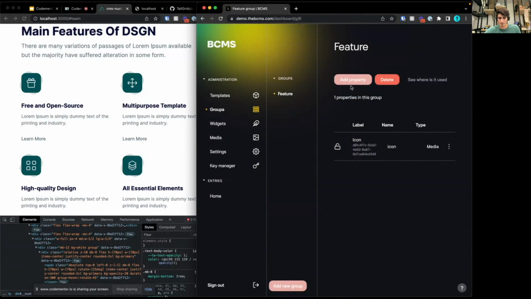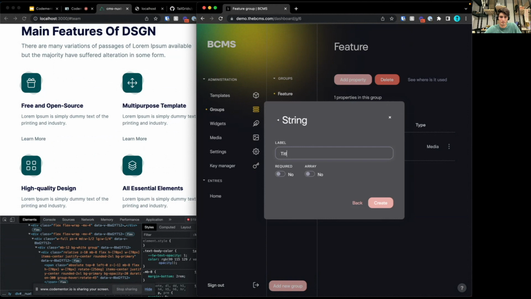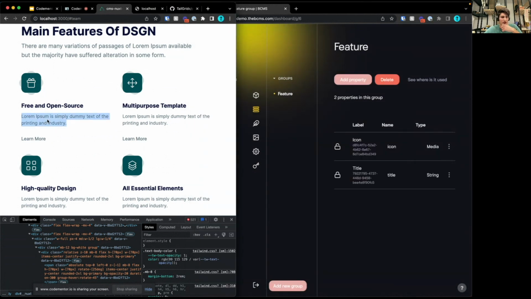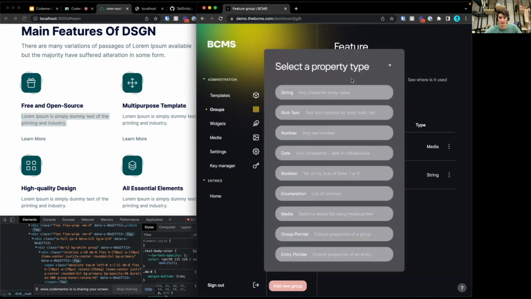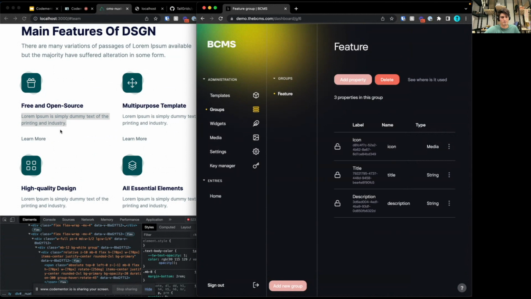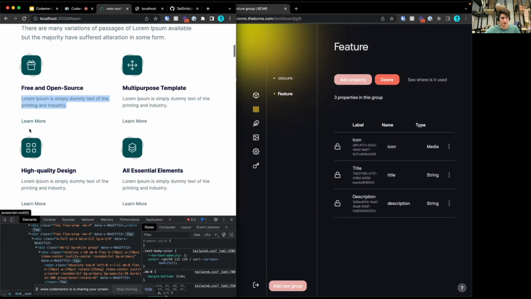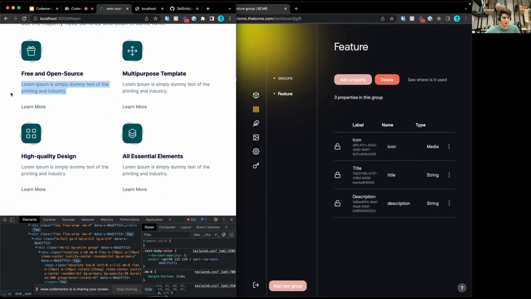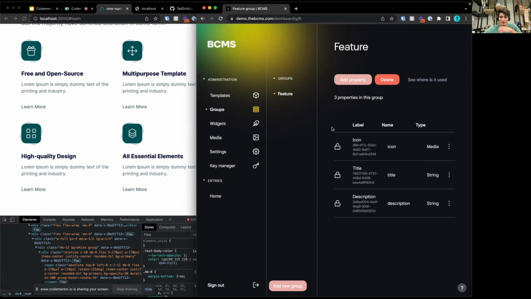title. Title, it is required. For example, you can't add a feature without title. Then I can add the description, and learn more is probably going to stay learn more. You won't change the link text for every item, but sometimes you want to do that. It's easy to update inside CMS later.